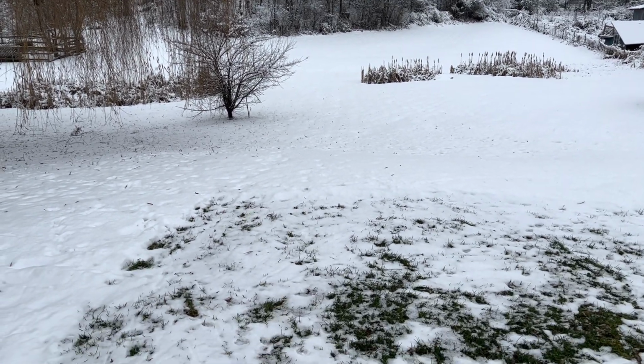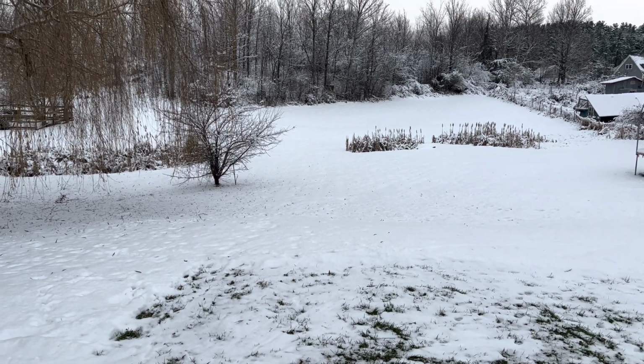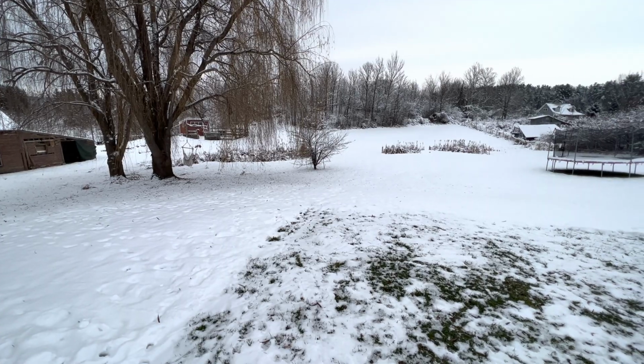We got this wet, heavy, kind of icy, sticky snow as our first snow of the year, and it is just beautiful. It's settled on everything, and it just looks gorgeous. Pan out. Look at that.